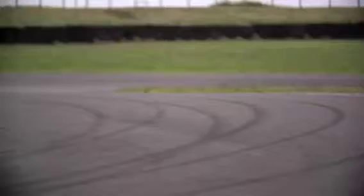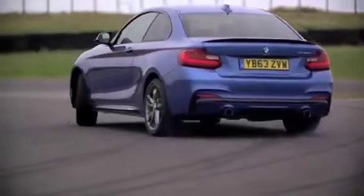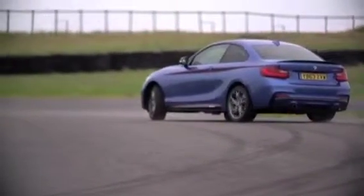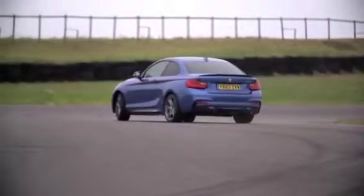Okay, so really what I've done there is at point 3, the third stage in the drift, when I wanted the car to go straight, I've actually been really aggressive on the throttle to pop it the other way. I've gone over the perpendicular and taken it into another drift. And that's called a transition, and that's one of the great joys. It's tricky, and it's a real test of your throttle control.